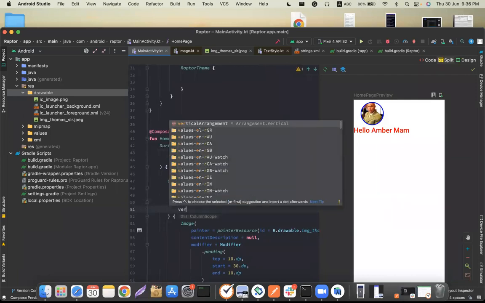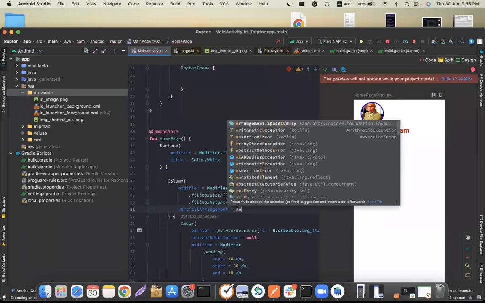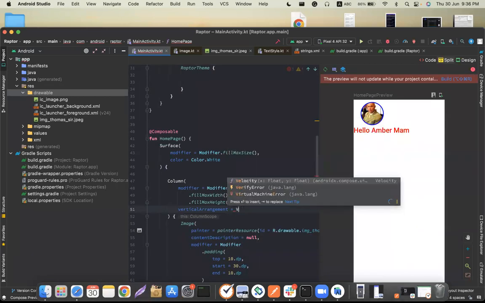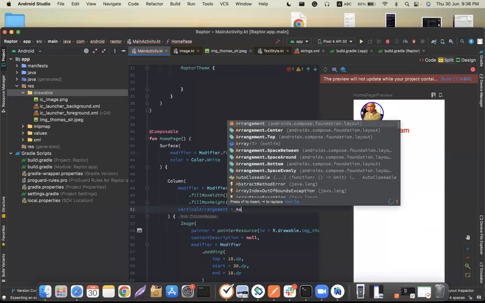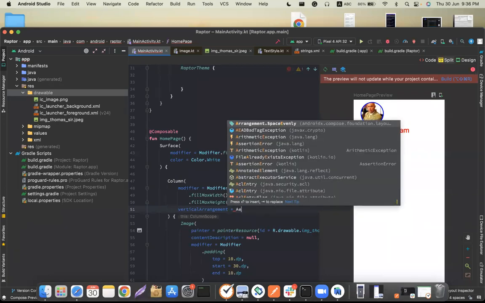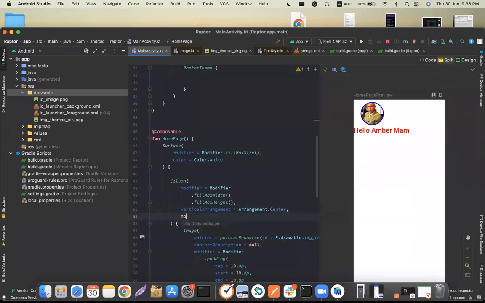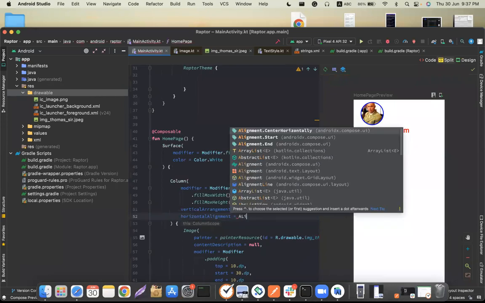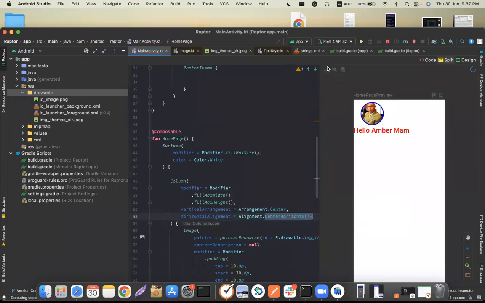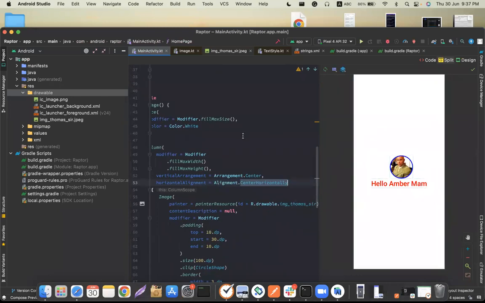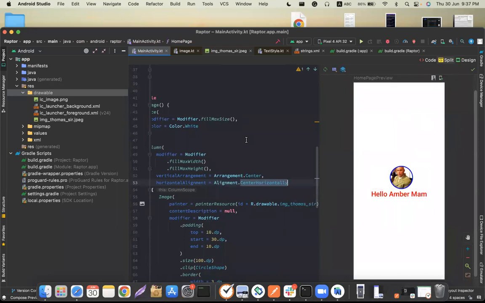Okay. Let me add vertical arrangement. Vertical arrangement center and horizontal alignment center horizontally. Here you can see the surface takes full size, full space of the image.